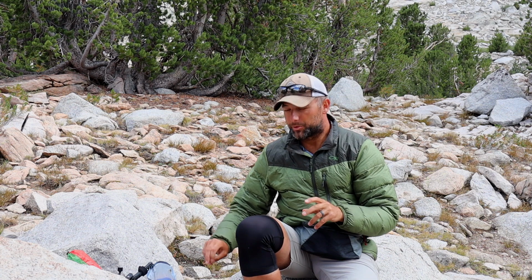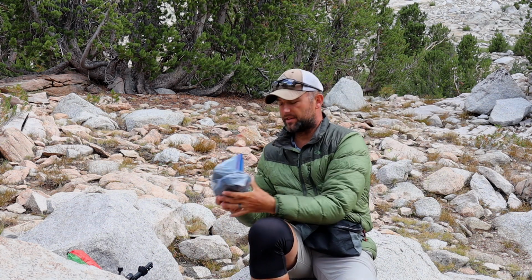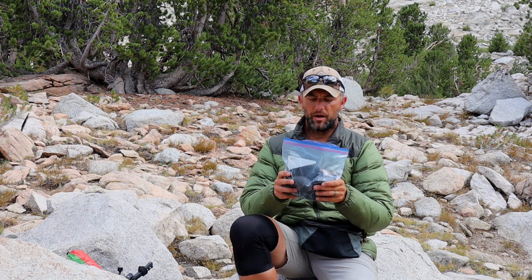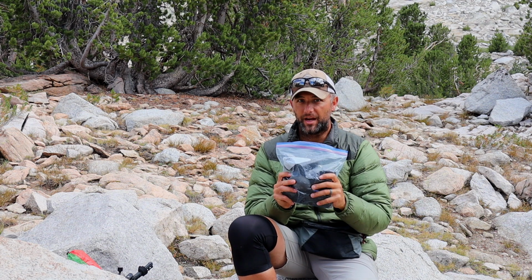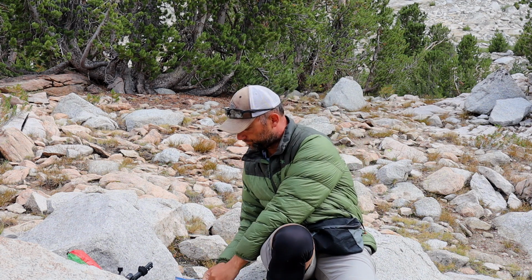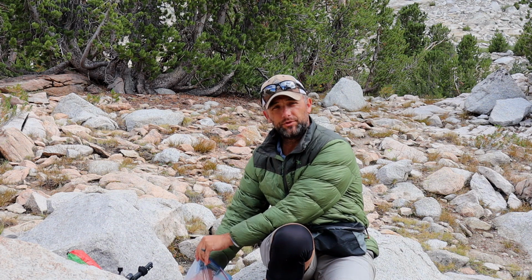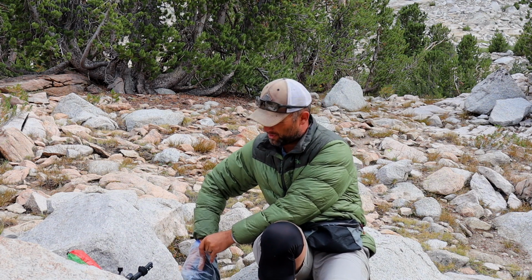Here's where the weight comes from. This massive beast is in a gallon Ziploc bag, and this is all of my charging options. So when I go into camp or when I'm in town, if I need to charge stuff or back up data, everything that I need is in here. I'll talk about power first. And again, don't judge me, because I know there's some ultralighters out there that are going to scoff at what I'm about to pull out.